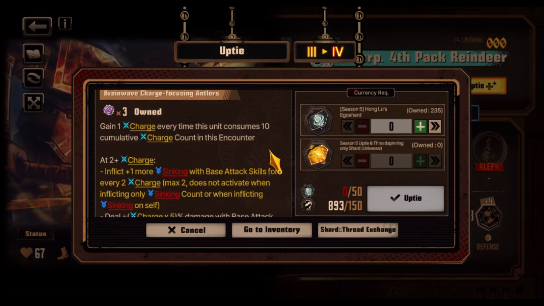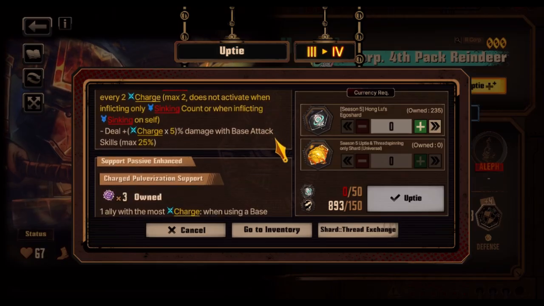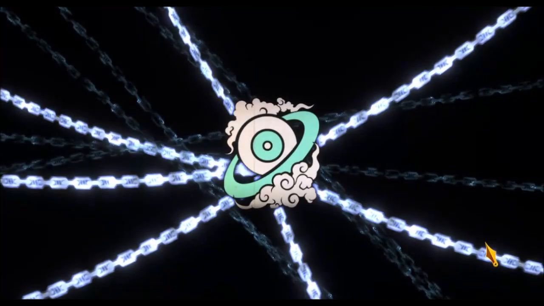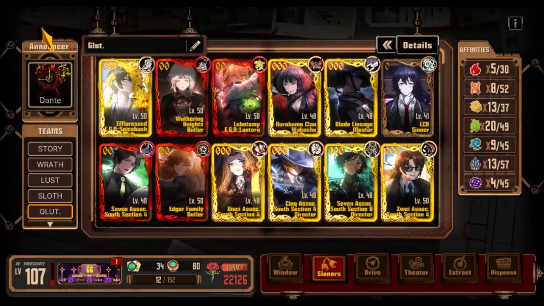Okay, charge every time this unit consumes 10 charge. At 2+ charge, inflict extra sinking for every 2 charge to a maximum of 2. But only base attack skills. Deal extra charge damage to 25% and deal 15% more damage with a final coin. Alright, well that was fun.